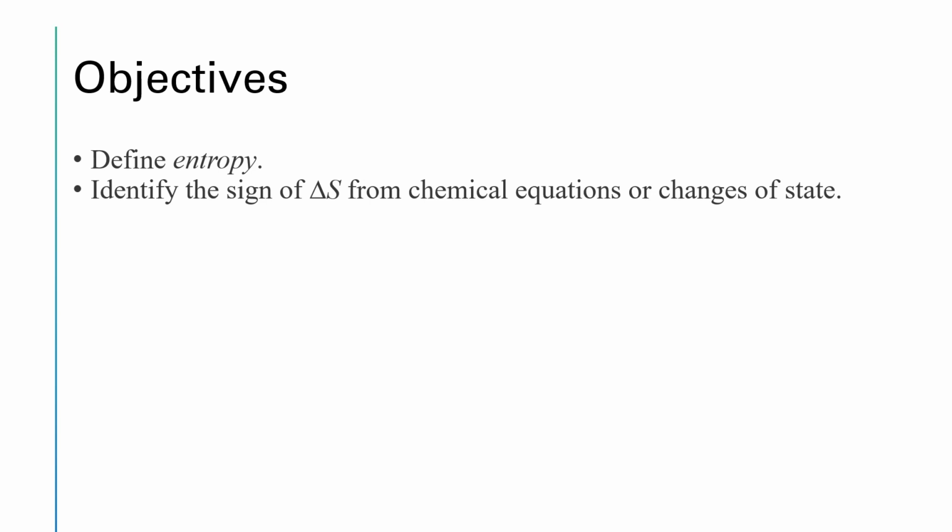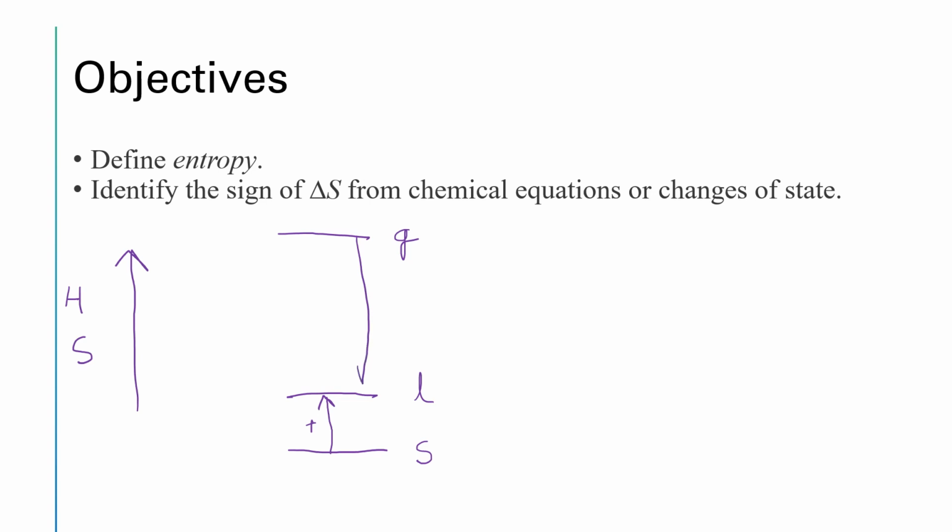So we took a look here at how the sign of delta S can be predicted just by looking at some other things like how much stuff we have, or what the temperature is, or what the state is. And that handy dandy little trick for a test where you're asked to give the signs of delta H and delta S for phase changes, just draw yourself an energy level diagram here, right? The higher you are on this, the higher your enthalpy and the higher your entropy. So if we go from, say, a solid to a liquid, then that's a positive. But if we were to go from, say, a gas to a liquid, that's going to be a negative. And those signs apply to both enthalpy and entropy.